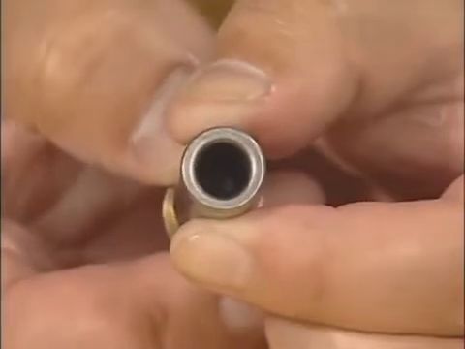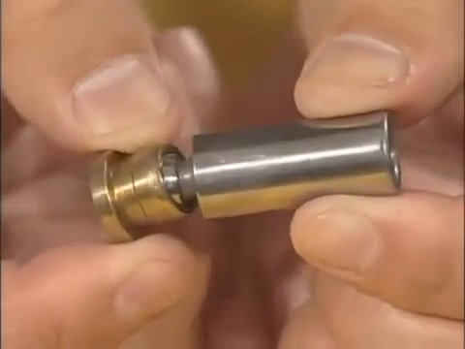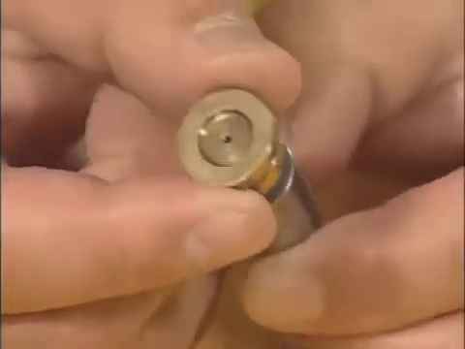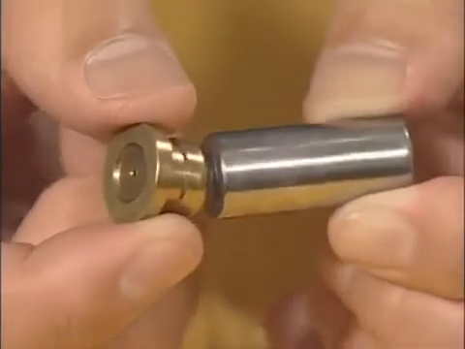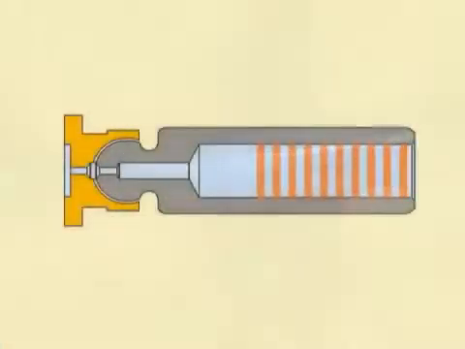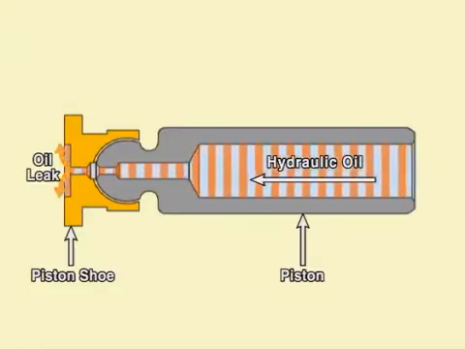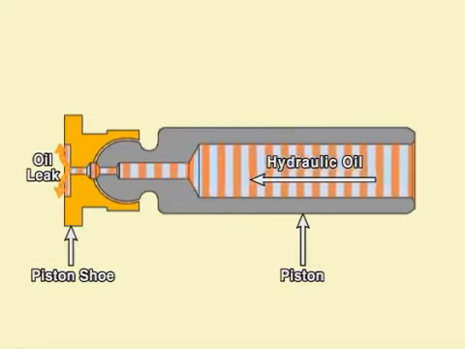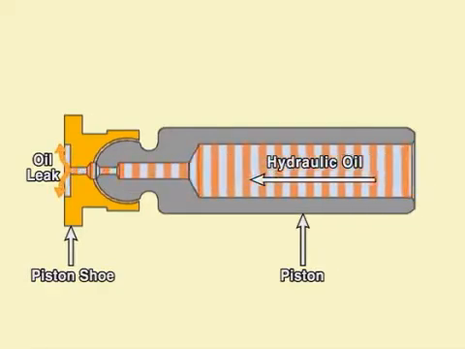The inside of the piston is hollow, and hydraulic oil enters it from the back. The hollow part of the piston is connected to a small hole in the center of the piston shoe. A small amount of hydraulic oil leaks from the small hole in the center of the piston shoe, functioning as a static bearing and also as a lubricant. It serves to reduce the bearing load and allows the piston shoe to slide smoothly on the thrust plate.